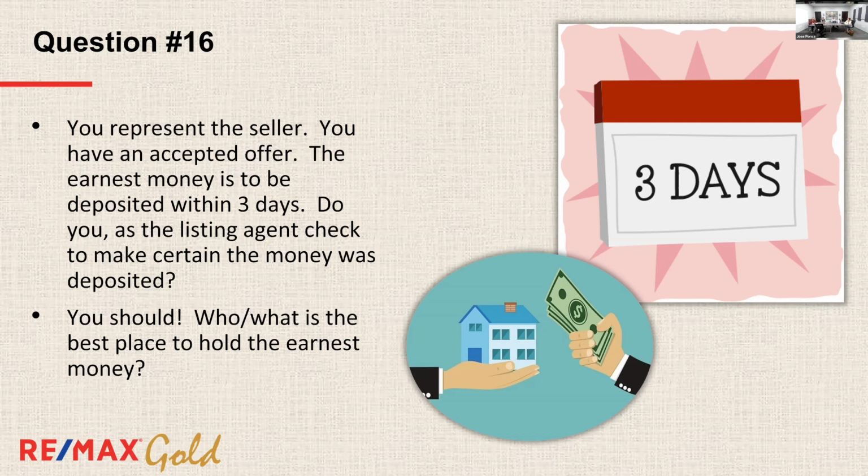Is that what you agreed to, Lynn? Yes, sir. Yep. And you know what? What do we tell our sellers? Hey, we've got $5,000 earnest money here. We'll keep that. If they don't do this, they don't do that. And then all of a sudden we find out that they've already released it. So don't get yourself in that situation.